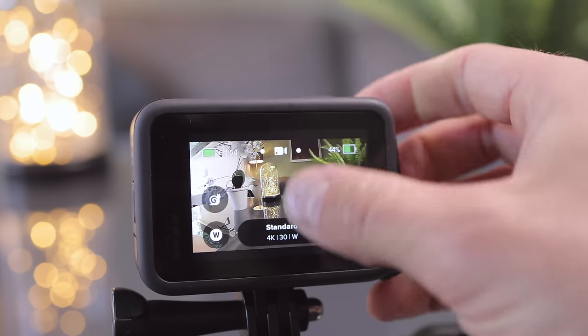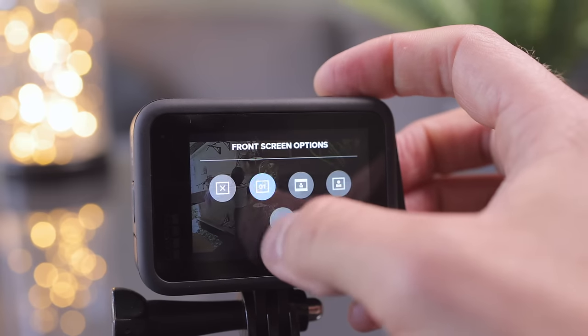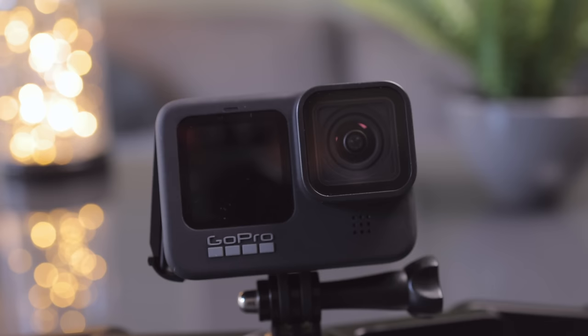And the last option, I guess, is probably front display off. Maybe you will use this camera to record your front yard and you don't want to show everyone that you have a camera running because the front display is on. Then I recommend to switch it off.